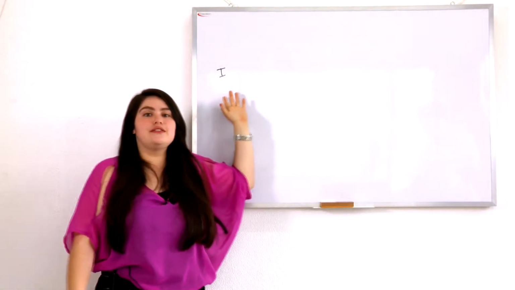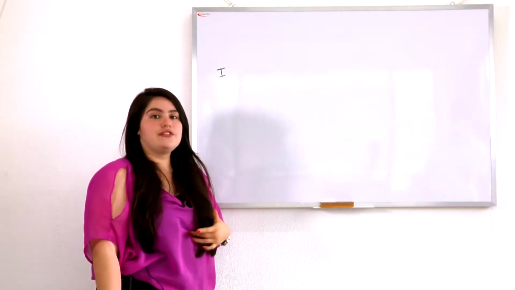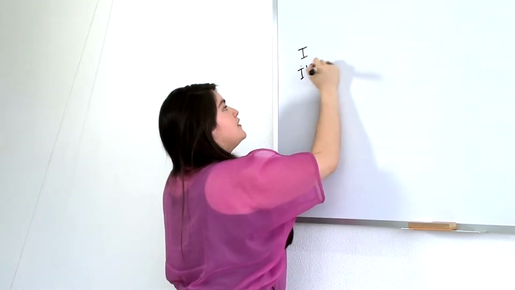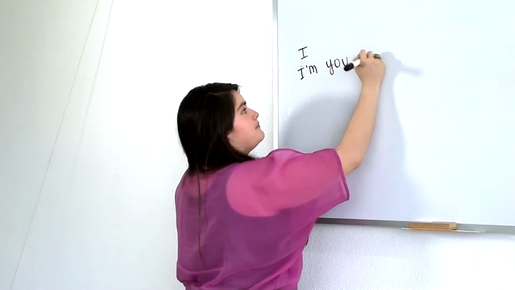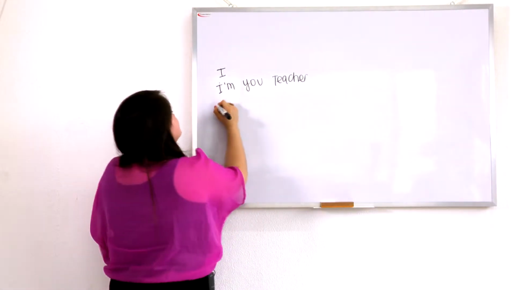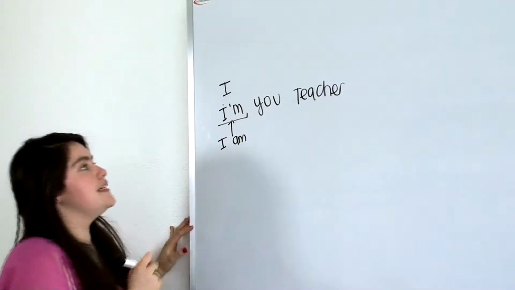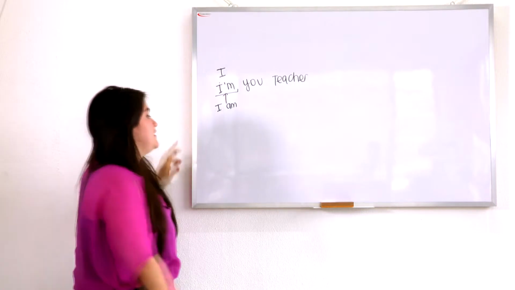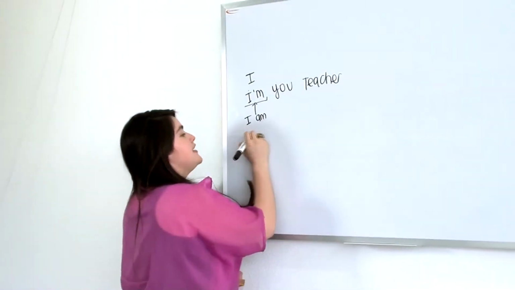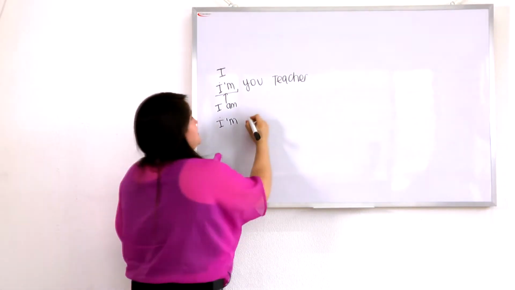So the first one that we are going to learn how to use in a sentence is I. As I told you, you can talk about yourself. So I am going to talk about me. So, I am your teacher. Also, you can write the I am as this. But this one, the one that I wrote first, is the simple form to write it. So, I am your teacher. I am talking about myself. Also, you can say, as if someone is talking about yourself, I am a student.